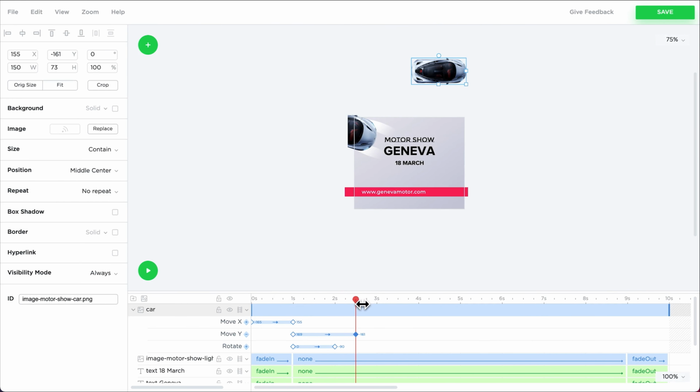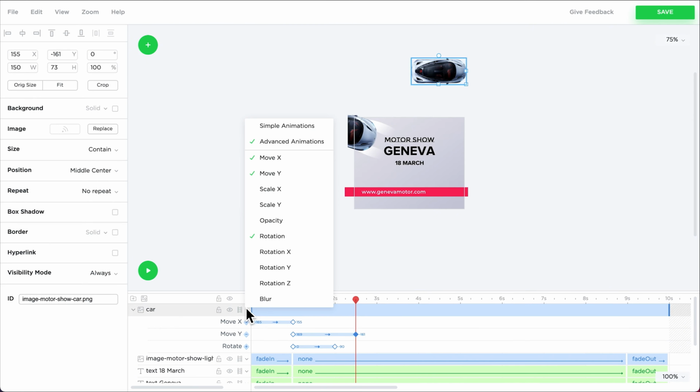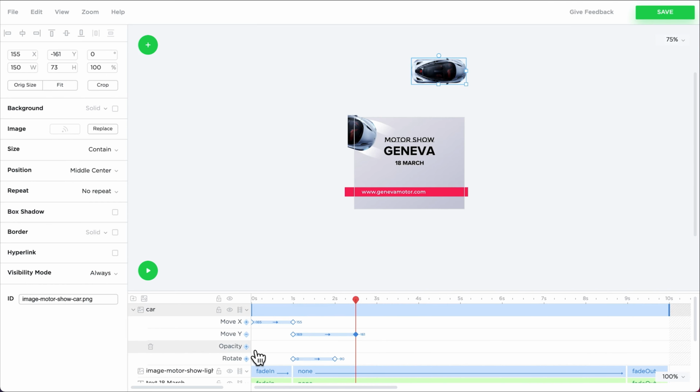we planned. Now I'm going to animate the car movement from the bottom of the banner, but first I need to move the car from top to bottom and hide this movement, so the car will instantly come out from the bottom after the vertical animation to the top of the banner. I'm going to activate the opacity animation property for the car layer. Next, I'm going to add a few more keyframes for hiding the car and showing the car.